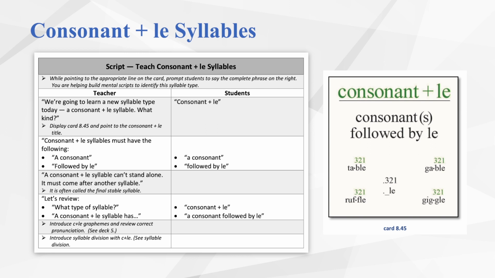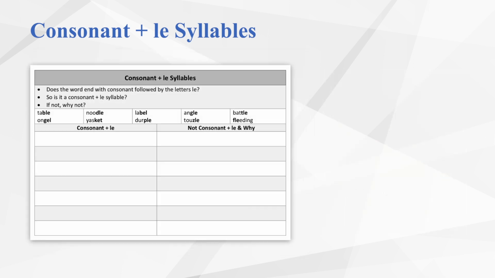When we pronounce consonant LE syllables, there are several different patterns. We have bol, fol, gul, dul, zul, etc. Pronunciation of these syllable types is pretty quickly generalized by students. They can learn to pronounce many of them at one time, so often that's the technique that you'll see used in our lesson plans.